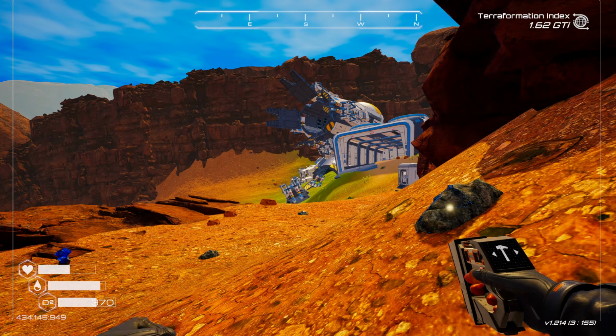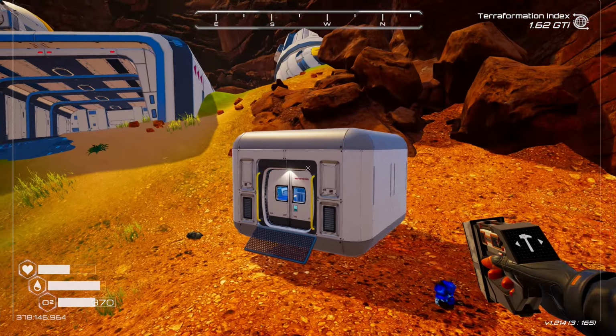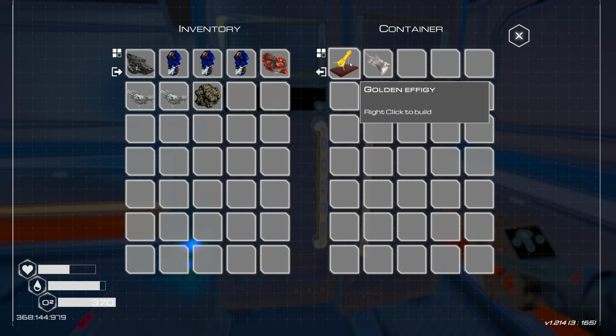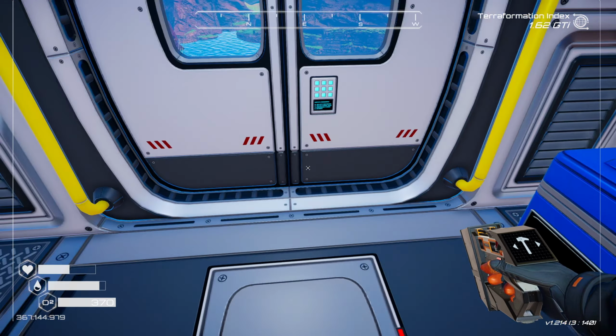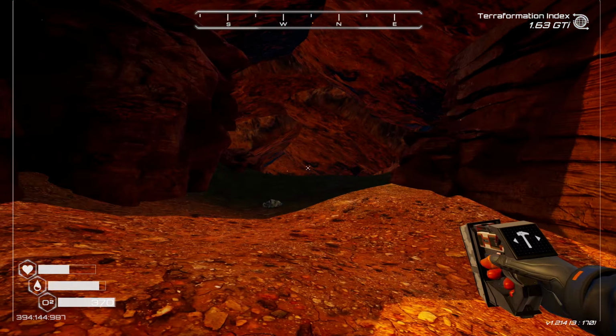Be back soon. Okay, coming up on the ship now. This is where my mine is, so let's get my oxygen back up. We've got a few little bits in there. For some reason, I've got a golden effigy, and a little buildy thing, and some eggplant seeds. Or as I like to call them, aubergine. Right.